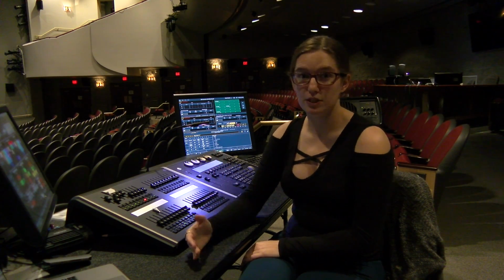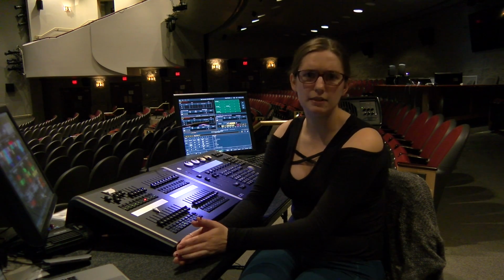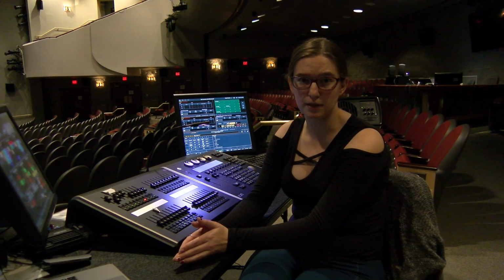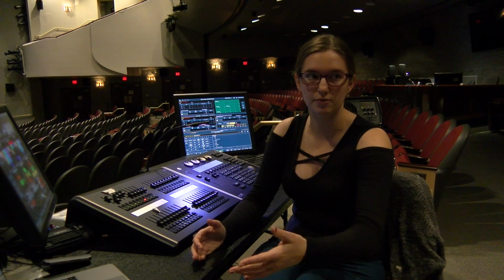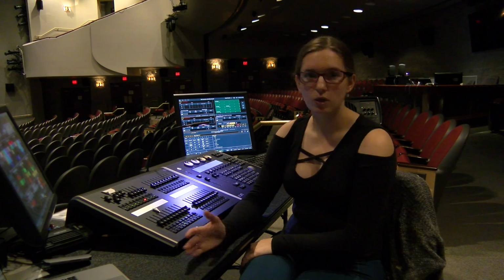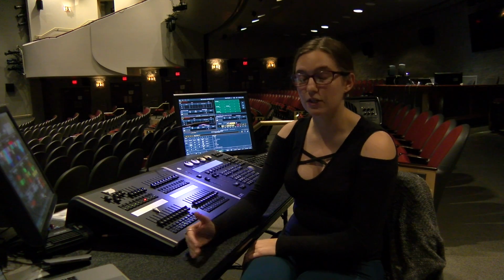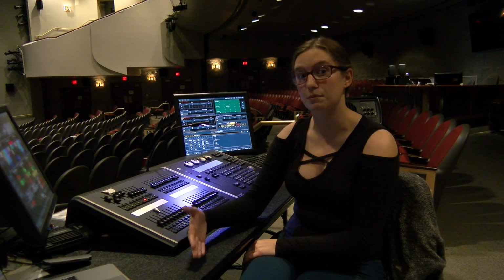So when I evoke emotion for a church service, it would be completely different than how I would try to evoke emotion from an audience for a musical, like, let's say, Phantom of the Opera. It would be totally different how I would go about that. But for a church service, I'm thinking about primarily the music.